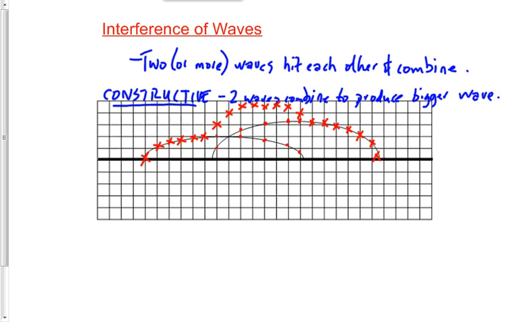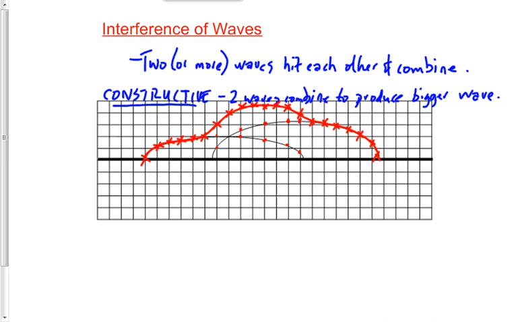What does the wave look like at this moment when the two waves are passing each other? What we would see would be this red line here. Now that's only going to appear for a very, very brief moment in time, because the waves are traveling. They're going to be at two different positions a half a second later, which gives me a different pattern. But if we were to take a snapshot in time, this is what the wave would look like.